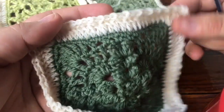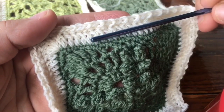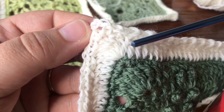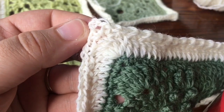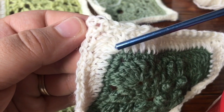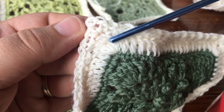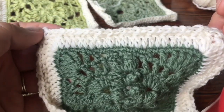Okay, so what I've done here is I've done double crochet rounds. It kind of looks like 5 double crochet here, but it's 2 DC, 1 treble, and 2 DC in the corner. And I've done that just so that the center stands up just a little bit taller than the rest, and it's not as rounded. It is rounded, but not as rounded. So that's my first round here.